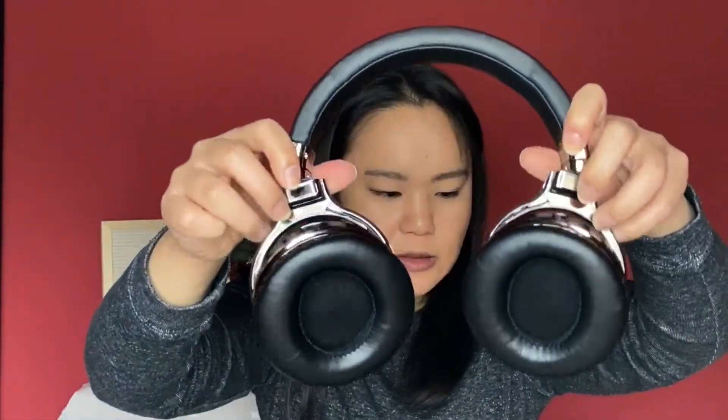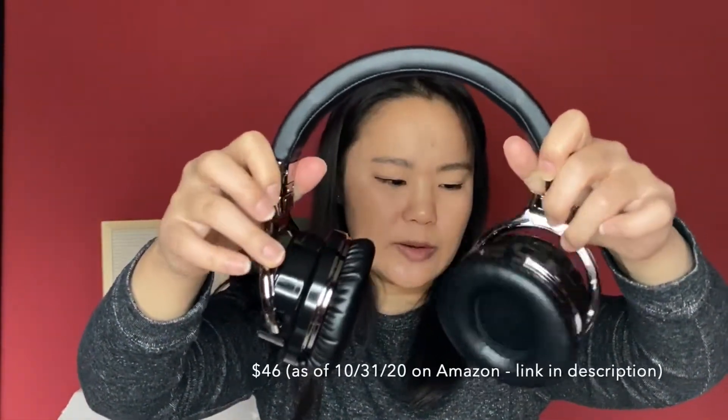I'm actually pretty happy with these — I think they're pretty reasonably priced at around $60, and I'll find the information and maybe link it below. I think they are available on Amazon. It does look like they label which ear is for which earphone. Let me put them on. I think it actually fits pretty well, and I can already say I can barely hear myself talking right now — so even without the active noise cancelling on, it works pretty well to insulate the sound.